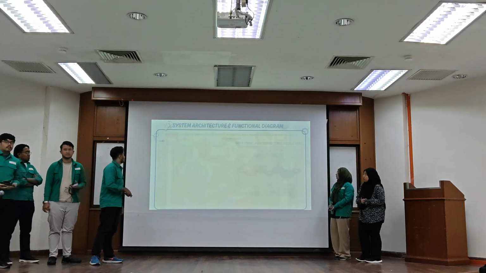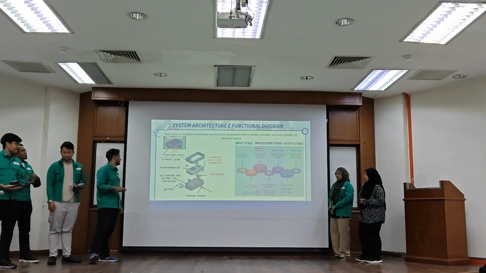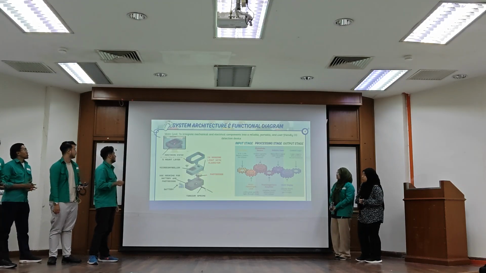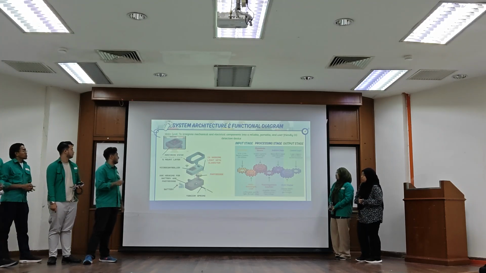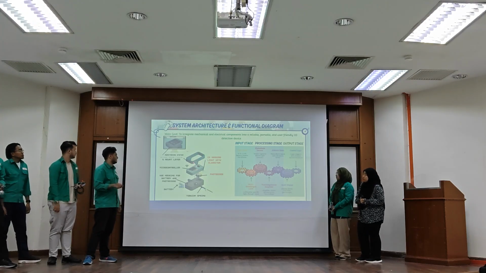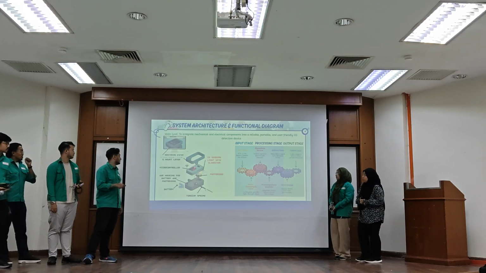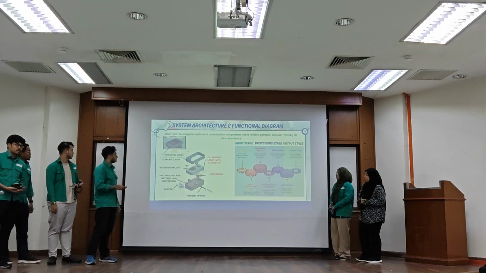Next, we are moving to the system architecture. So here is a 3D visual of our COximeter. The first one is the OLED screen, which will display the measurement of carbon monoxide in the body. Then we have the microcontroller and LED lights. These are some of the main components in our COximeter, and then the photodiode and also the battery.